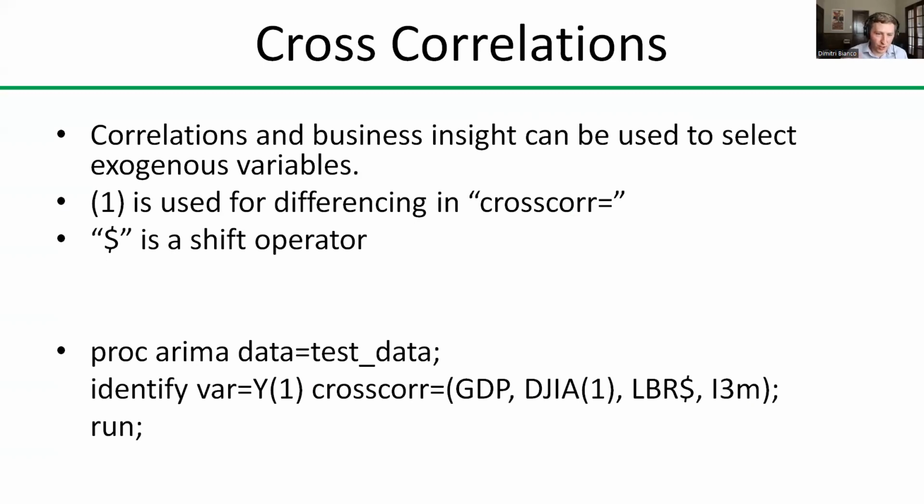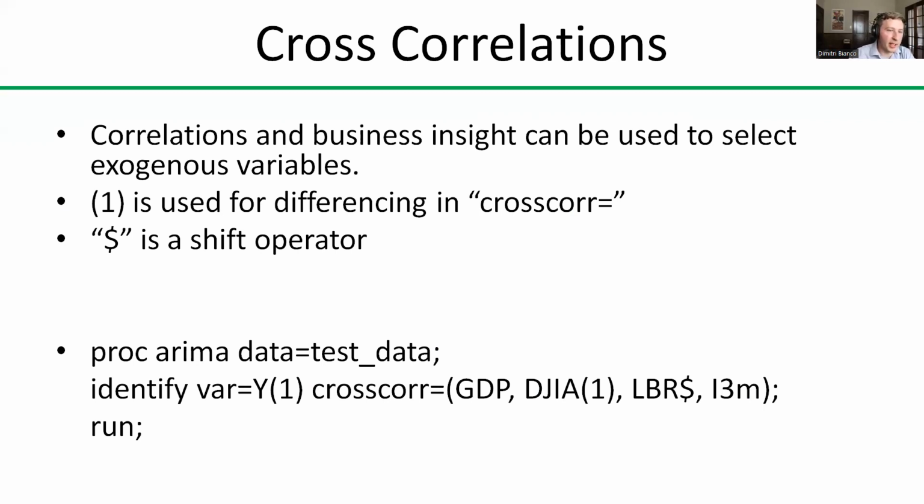Again, you need to make sure these are stationary. In SAS, you can do the differencing with just a simple parentheses with a 1. For example, for the Dow Jones Industrial Average, I can just quickly add in parentheses 1 and then close it. And that will give me the difference variable. I don't have to manually go in and create second or third versions of all these variables.